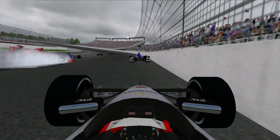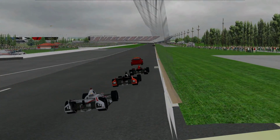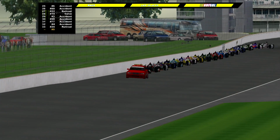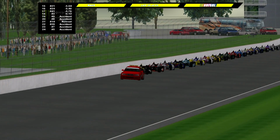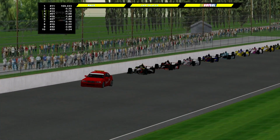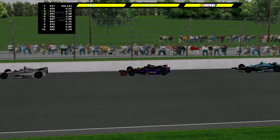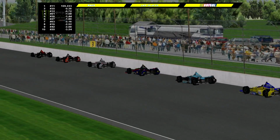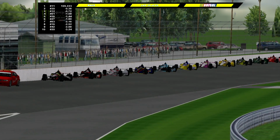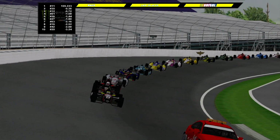He went up high because he thought that someone was going to spin someone else out down low. But nope. 18 drivers remain in the chance to win the Indy 500. Josh Goutet with the race lead. Brandy Webb is in second. Eli Bright, he's third. Josh Hyatt is fourth. Donovan Duthan is fifth. And don't forget, he's got some front wing damage. Hyatt had some damage as well. I believe that we've only had 3 drivers that don't have damage.